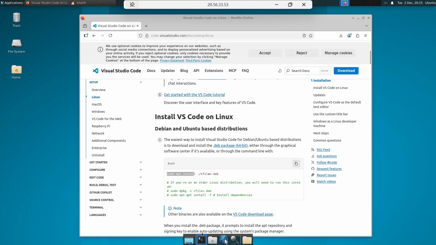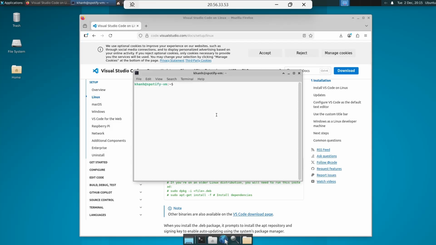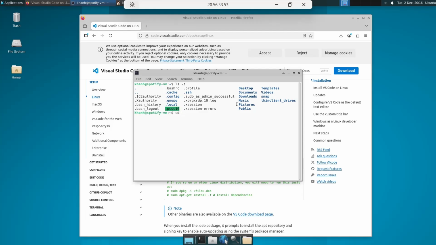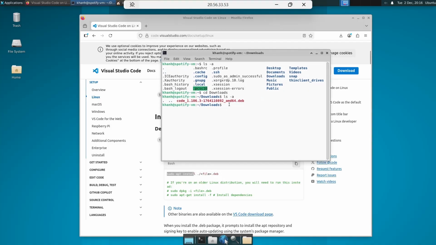Okay, open our terminal again. Let's see where we just downloaded it. It's in our downloads folder. We'll navigate to it. So yeah, here it is. Following the command, it will be sudo apt install. No, sudo apt install, put this name.